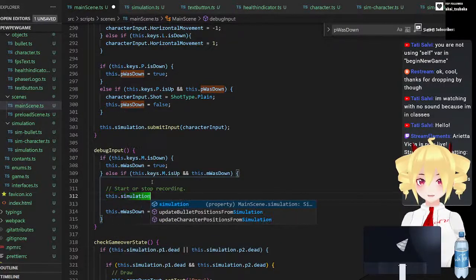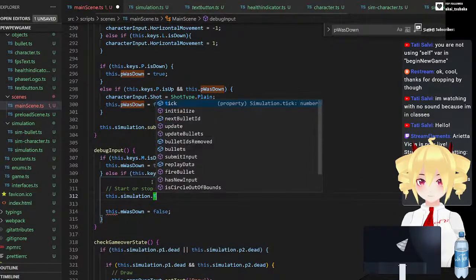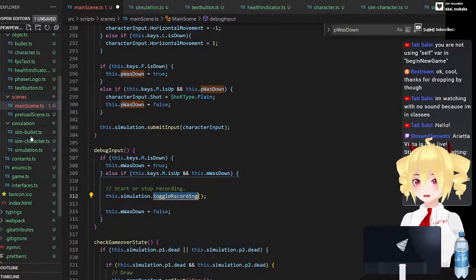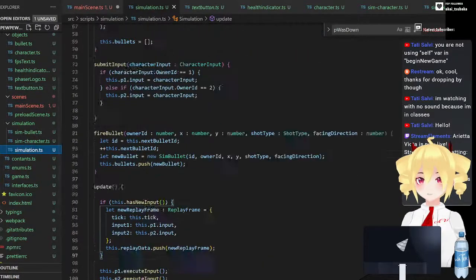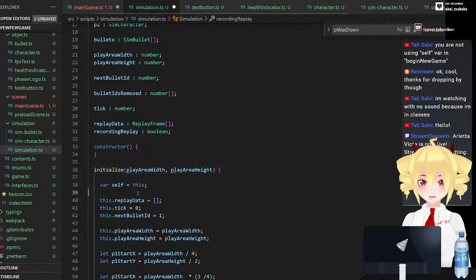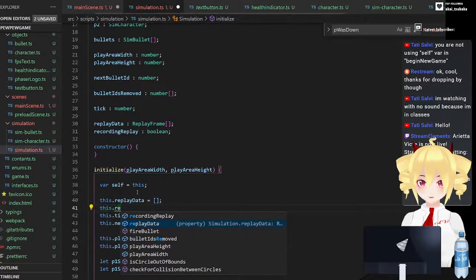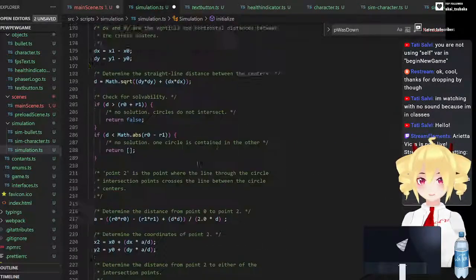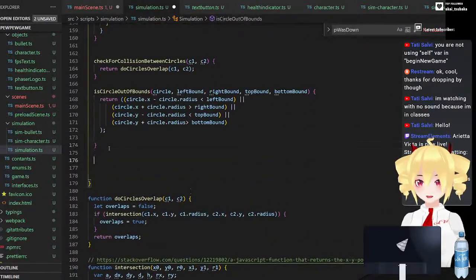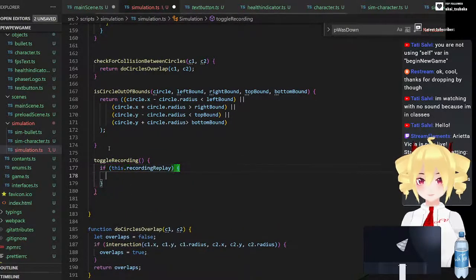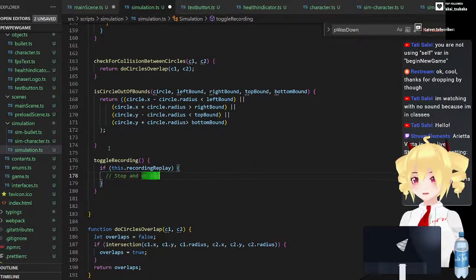This simulation toggle recording. So we'll start off recording replay is false, and then we'll just add this close-ish to the bottom. So if we are recording, then stop and write to disk.